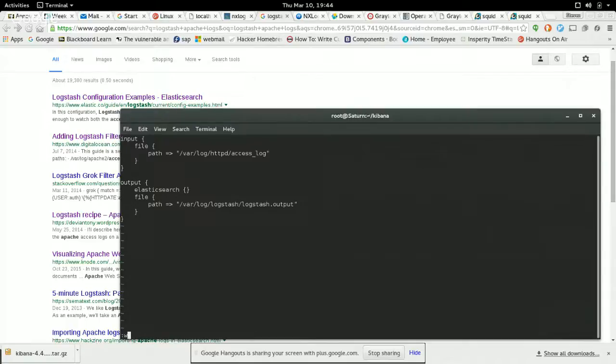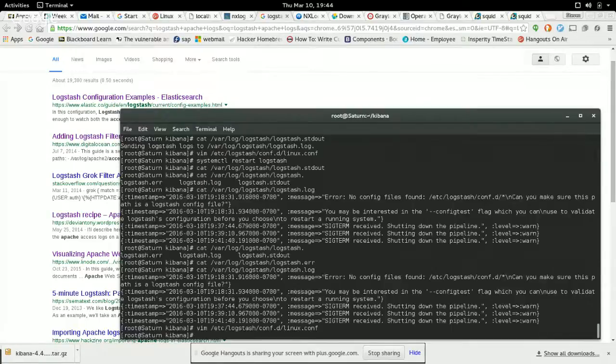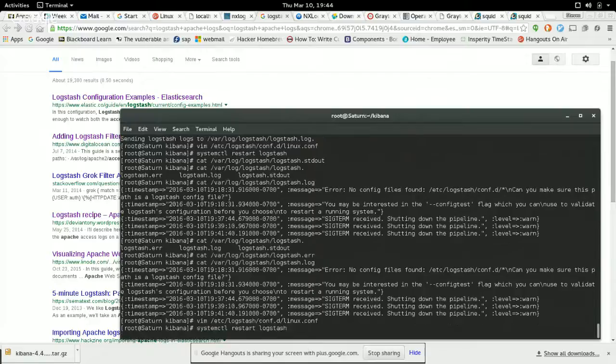I don't think it's necessary. Service, systemctl restart logstash. Now we're going to tail -f.